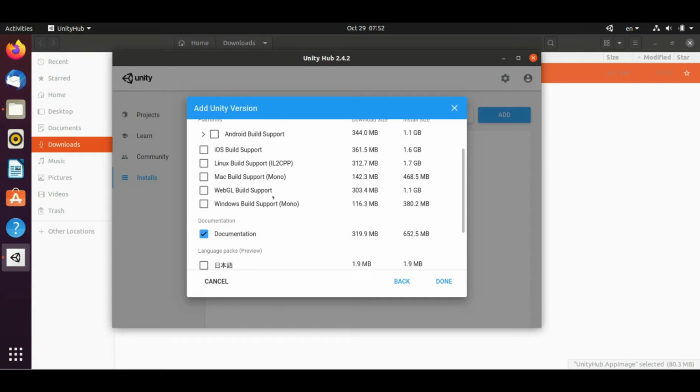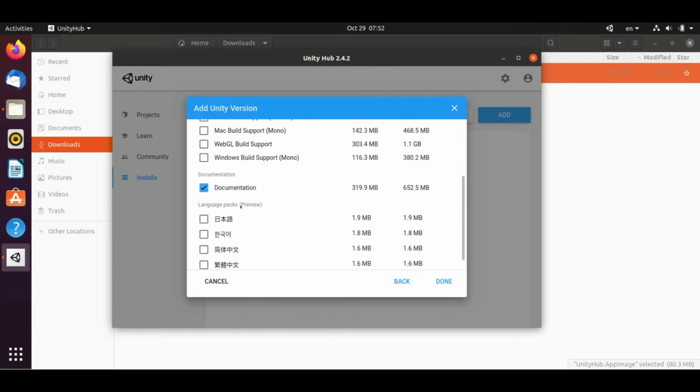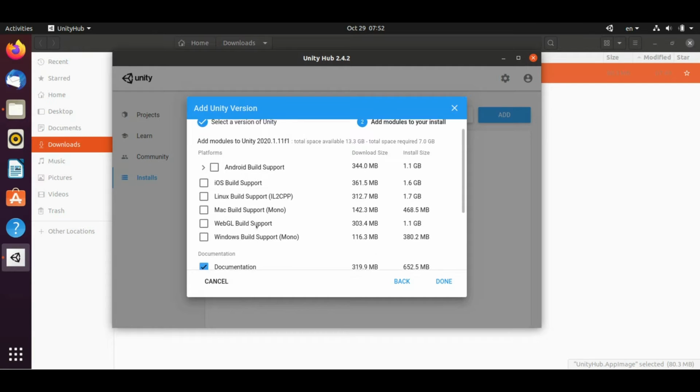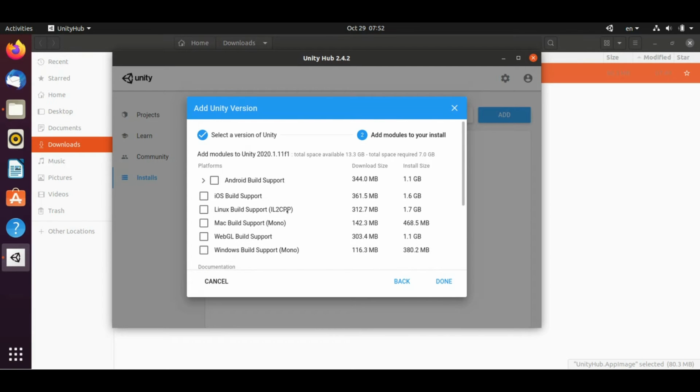But at this point, we don't really care about that. We can add these things later, so don't worry. And if you know Chinese, Japanese, I think it's Japanese, then you can download language packs, but I don't read that well. Okay, so I don't select anything and I'll click Done.